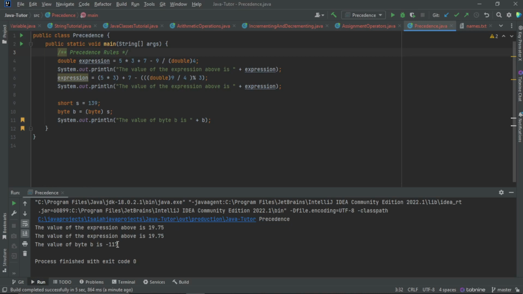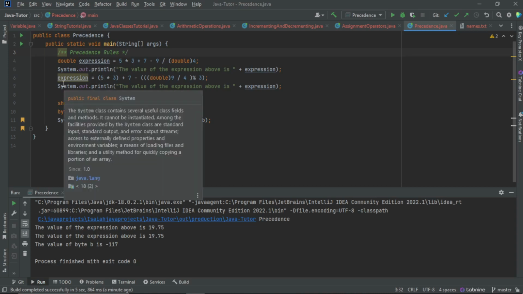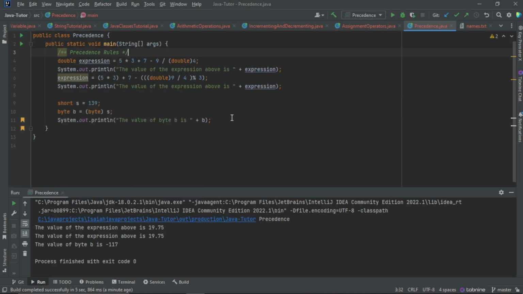For instance, 139 is not in the specified range for byte, so your program might run into a problem because at the end of the day it's going to evaluate to a negative value. I have to draw that to your attention with this video. Now, as an assignment, I want you to write an expression, get the value of the expression in the double format, and typecast that double value into an integer type, just for the sake of practicing what you've learned in this video.